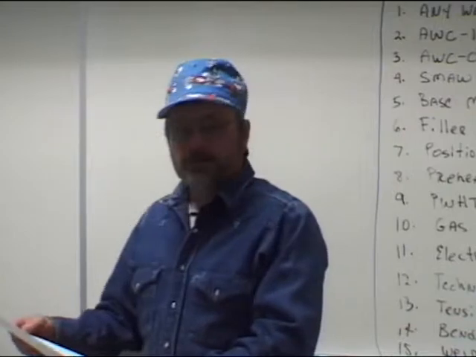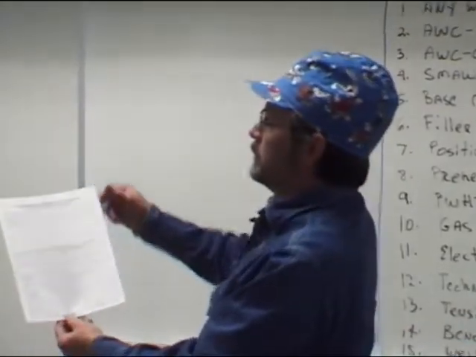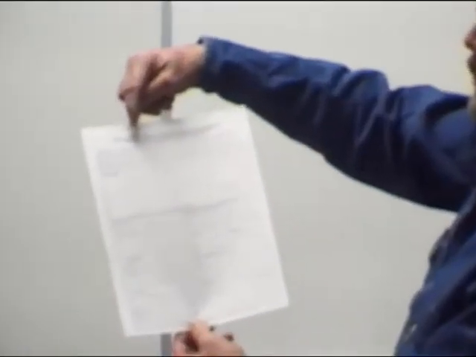If you look in your student packet, you've got a number of forms in there. The first one I want you to pull out is QW-483, Suggested Format for Procedure Qualification Records. And this will be the first one that we're going to do. So dig around and find that.